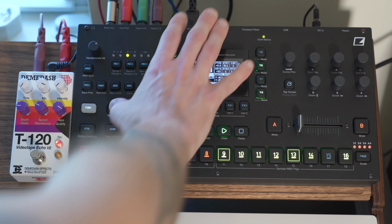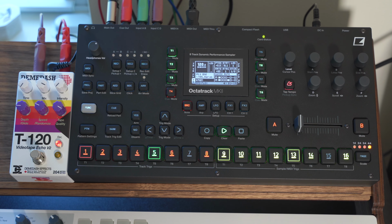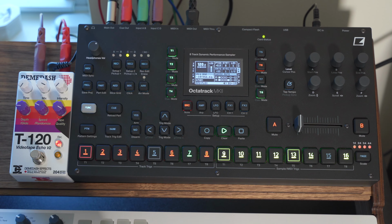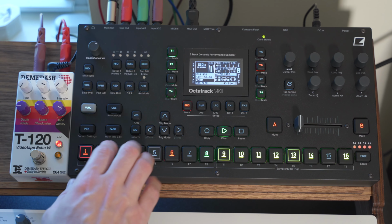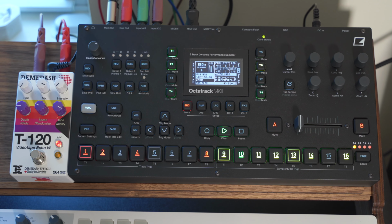So I also have the cue being sent from this snare track, which is really subtle, to be honest. And if I mute this, you can hear that really softly in the background. It's just a cool way of adding a little bit of texture.